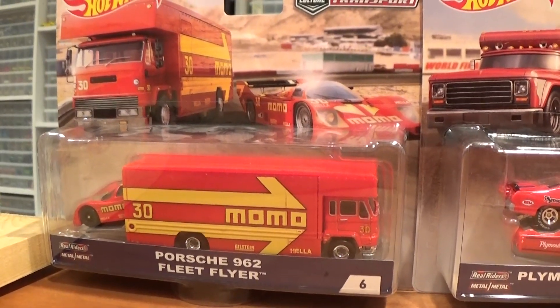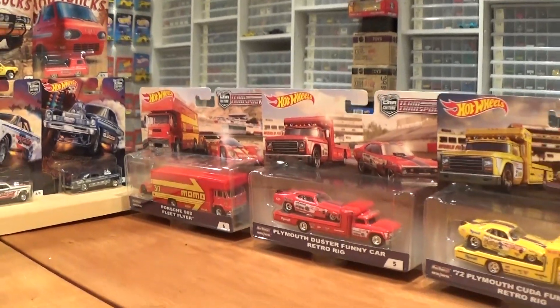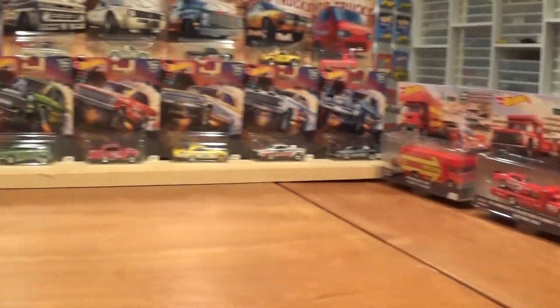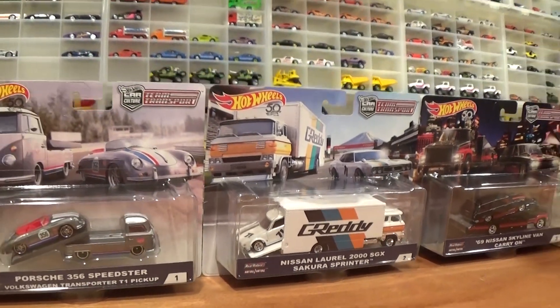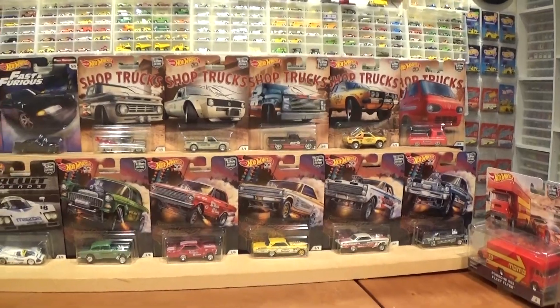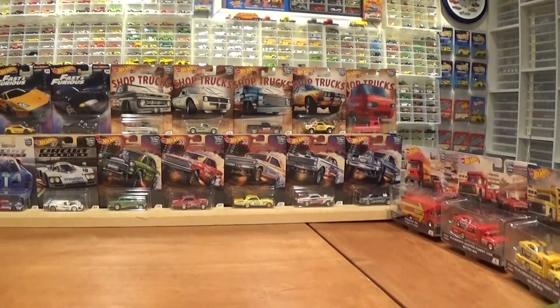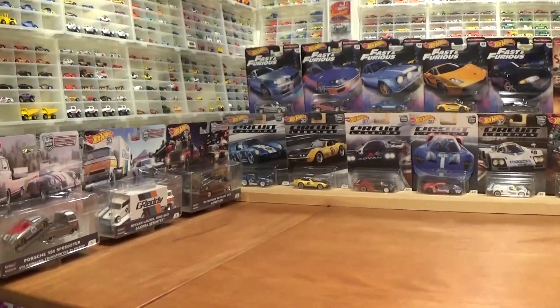Look at all those Hot Wheels! Welcome back Diecast Collectors! Today we're looking at my Hot Wheels haul for the last couple months, comprising mainly of Car Culture series, but also the brand new, or fairly new, Hot Wheels Fast and Furious 5 Car Premium Set. Some of these cars are getting opened up today, but let's take a look at them in their package real quick. I've got them all set up on the table here behind me, and I've also got Hot Wheels Team Transport all the vehicles so far, up till what I'm available to get anyways, as of February 2019.